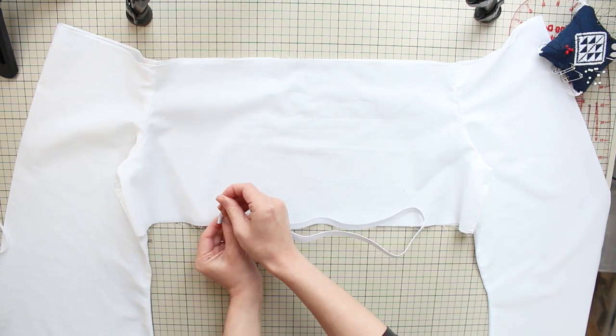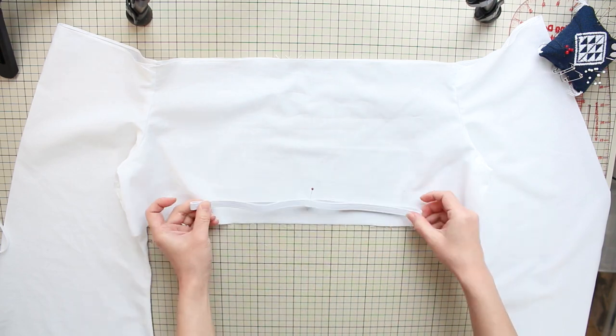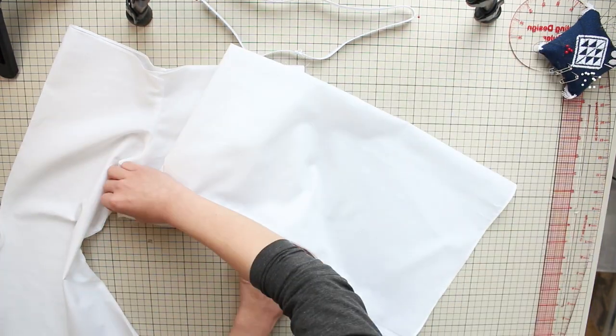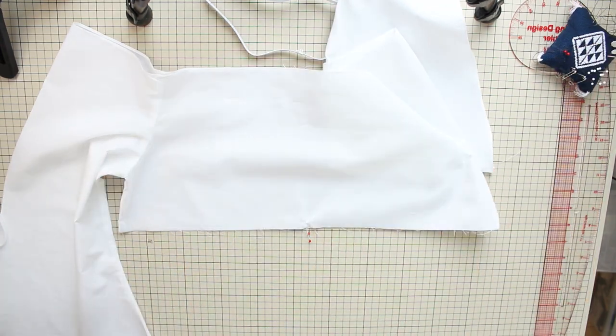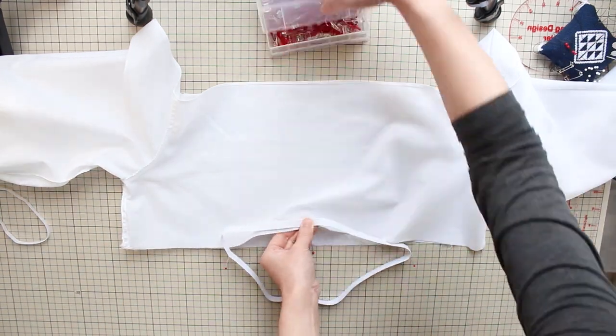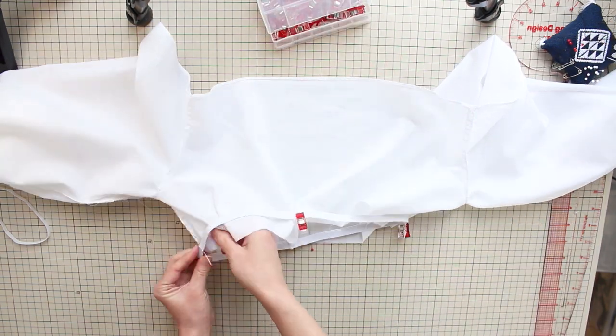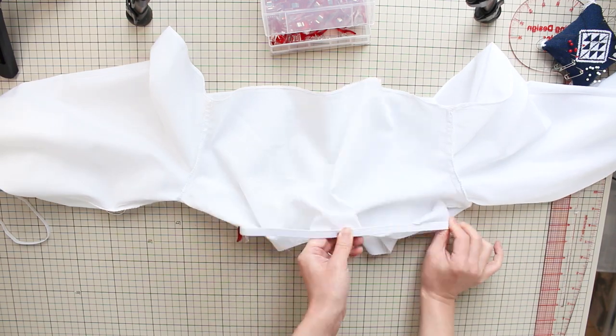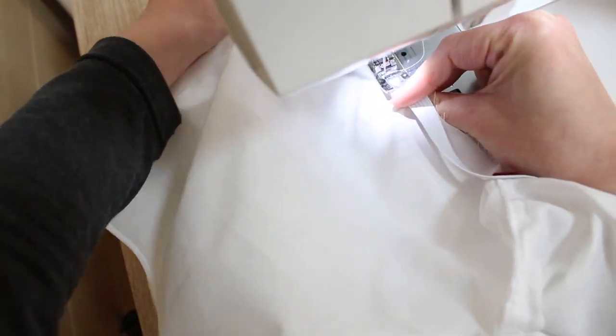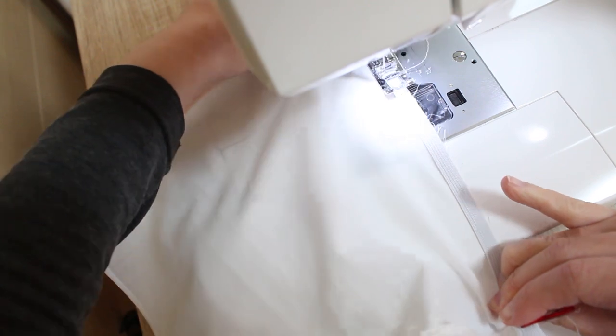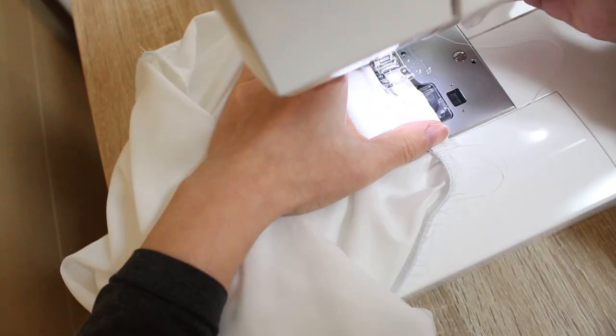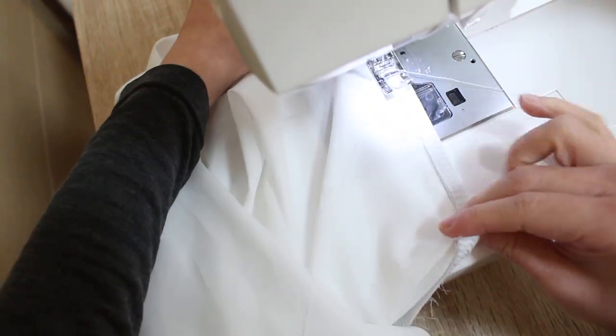Take the underbust elastic and mark quarters by folding the elastic and finding 4 equally distributed points. At the hem of your bodice piece, fold it in half to find the center front and center back. On the wrong side of the bodice piece, match up the 4 points of the elastic with the center front, center back and side seams right against the raw edge. Do a zigzag stitch right over the elastic while stretching the elastic so the elastic and bodice hem align. Of course, if this is too tricky to do at the sewing machine, you can place more pins ahead of time. Once you go all the way around, fold the elastic part to the wrong side so the elastic is encased. Do a zigzag stitch along the edge and again stretch the elastic as you sew.